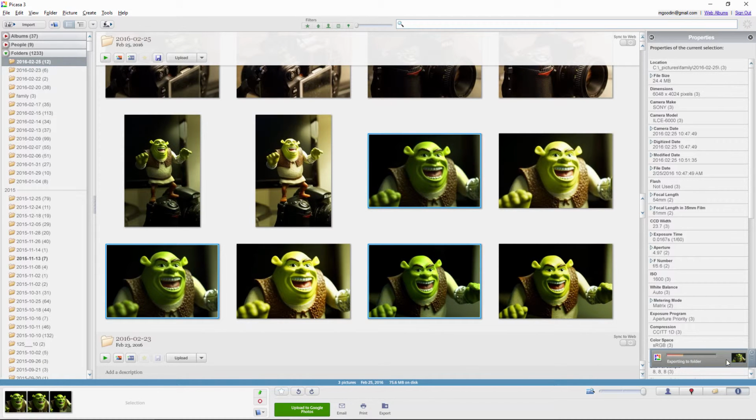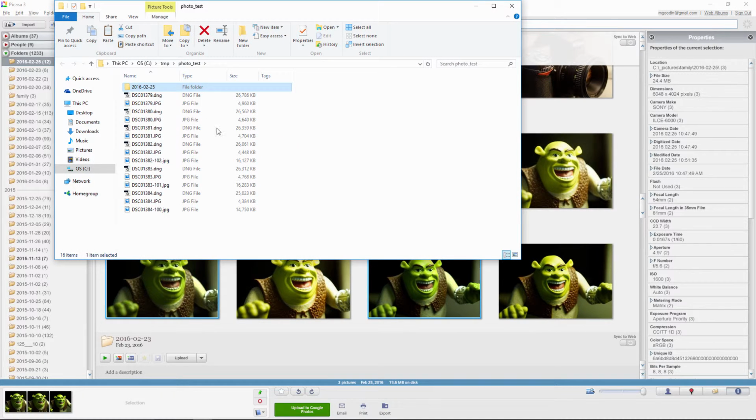You'll see the status indicator in the bottom right-hand corner. When this is done, this is going to open up the directory. And I'm going to show you something interesting, and this is going to lead into another quick notable point. So it created this directory right here. And let's go ahead and take a look at it.